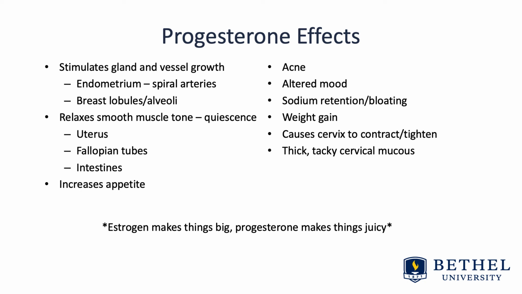And in that same way, the high levels of progesterone in birth control keep the body in this state where the cervical mucus is thick and tacky and the cervix is contracted and tight. It's not conducive for getting pregnant. And then lastly, it increases the basal body temperature. So progesterone has a warming effect, and that's why we see the increase in the basal body temperature that is sometimes used for tracking fertility.